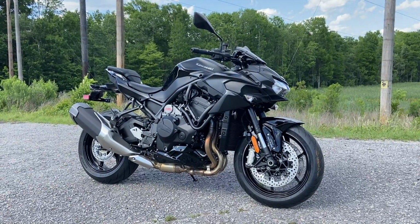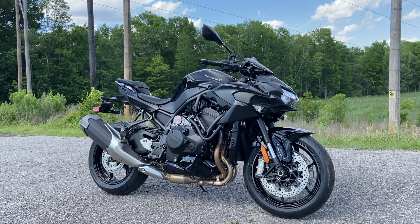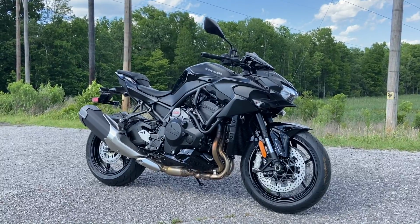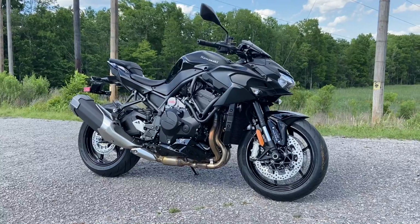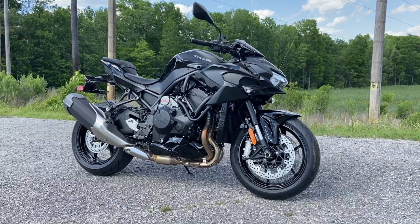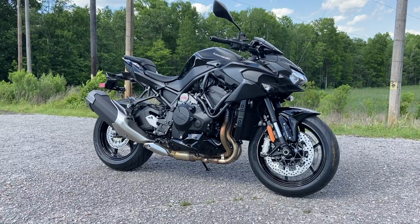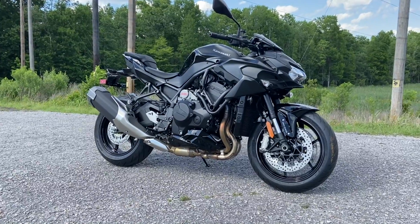You guys are looking at a piece of history for our dealership, Velocity Powersports in Ladson, South Carolina. This is a first for all of us to see this H2 roll up. So I am going to tell you the full name of this bike, but you probably already know it. This is the 2021 Kawasaki Z-H2, and what an unbelievable ride this bike is.